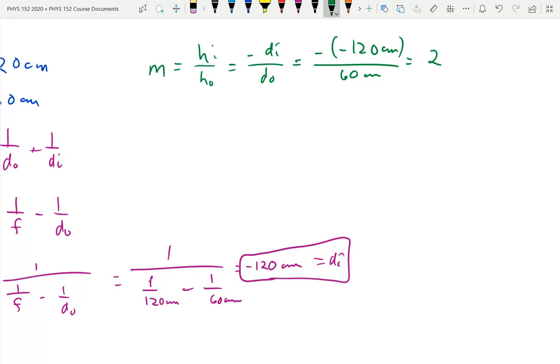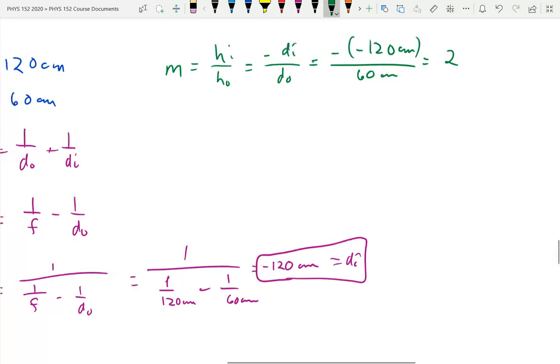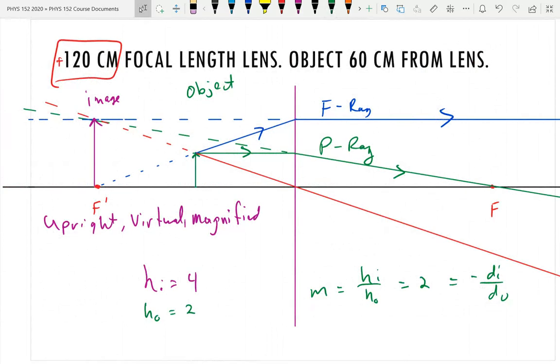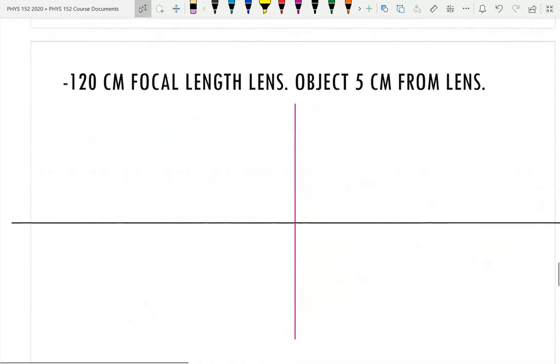But when we talk about what we're supposed to be talking about today, microscopes and telescopes, we'll talk about angular magnifications. So that pretty much covers what you can do in a problem like this. I'm ready to go to a second one unless somebody wants to ask any more questions about this example. All right. Next one, minus 120 centimeter focal length. Minus 120 centimeters, what does that tell you? It tells you that the primary focal length is on the left side and the secondary is on the right side. Okay, it tells you that it's a diverging type, and so exactly what Andy said.